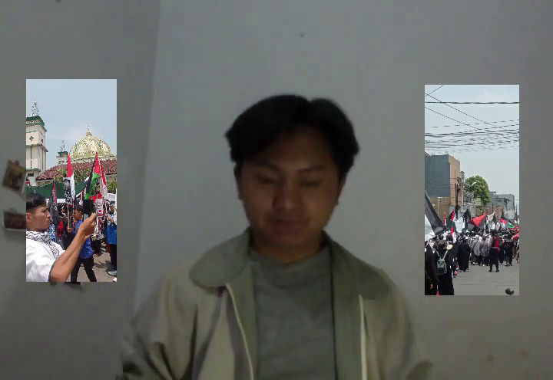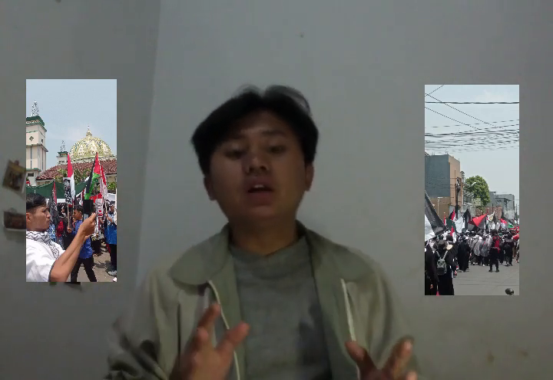So this is an analysis of data I took from the Palestinian Action Solidarity in Garut, West Java. The first is the flag of Palestine and Indonesia. Maybe each color has a meaning that we can imagine.